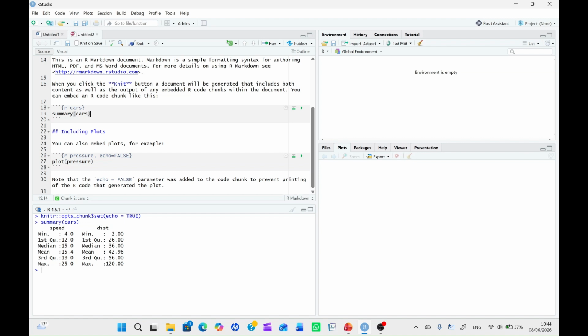This command here will be executed and shown in the final report as it's set as default, because there is no echo to state whether it's true or false. If there is an echo here showing false, then it will not be shown in the output, but here it is left as default, which will be shown in the final report. After the title for it and whether to show the command or not in the output, then a command for plotting the blood pressure. This section is called code chunks, and it is distributed between text.